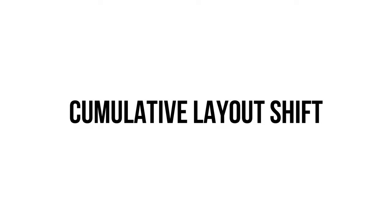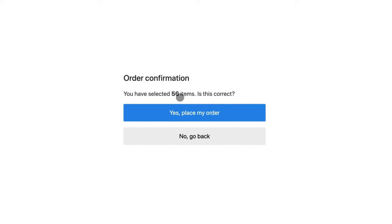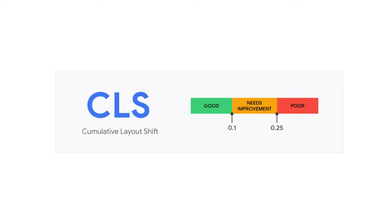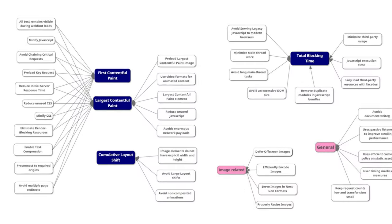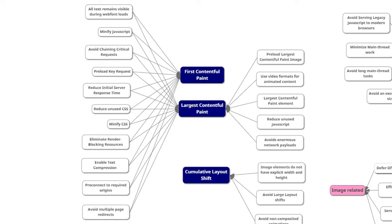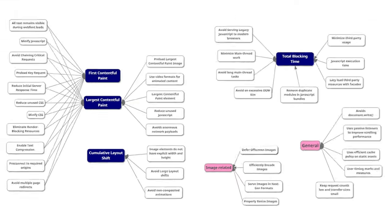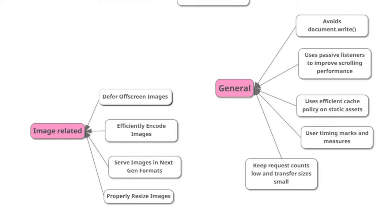The Cumulative Layout Shift occurs when there is an unexpected shift in your content that annoys the user — for example, a user unintentionally ordering 56 items due to a layout jump. The lower the number, the better. Now let me show you an overview of how the Google PageSpeed audits relate to all these metrics. There are a lot of interconnected audits pointed toward First Contentful Paint and Largest Contentful Paint. Speed Index and Time to Interactive are relative to FCP, LCP, and Total Blocking Time — so if you do well on those three, Speed Index and TTI will inherently have a good score too. The Cumulative Layout Shift is affected by three specific audits, and Total Blocking Time has nine audits.